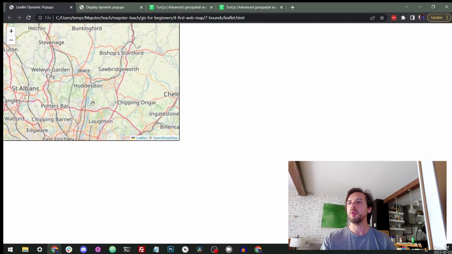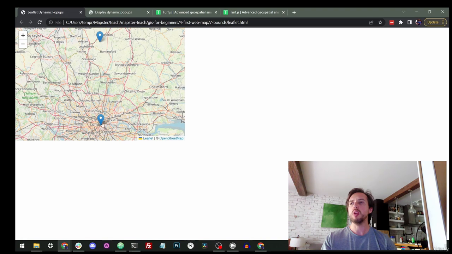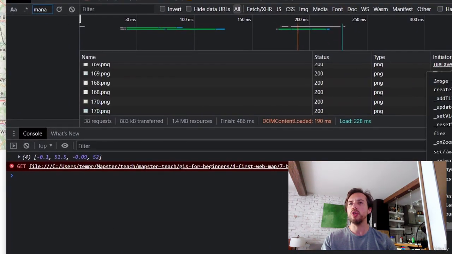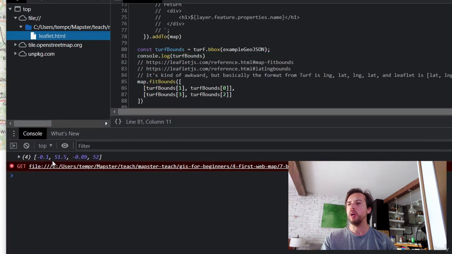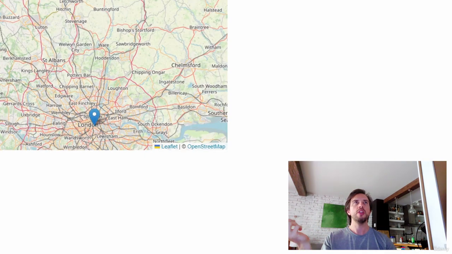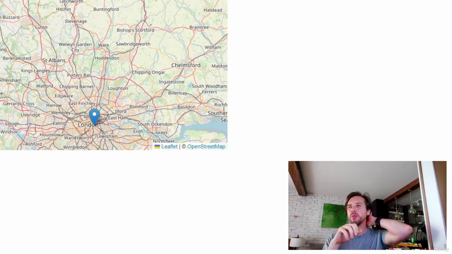So here, instead of loading in at that one marker, now when we load, it loads in both. Great, so it fits the map. And just to take a quick look at the bounds here, we can see that what Turf gives us is this thing, 0, 1, 51. So it's giving us basically a longitude, latitude, longitude, latitude. That's what it's giving us, right? So it's just four pieces of points, basically two points in a certain order. And that's how we can give it to the map so that it will set this bounds appropriately.